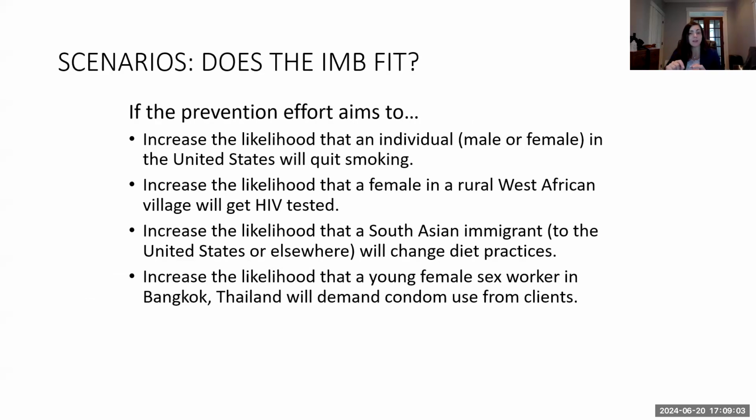Now, this scenario can fit all of the same examples we gave earlier. However, coming back to these examples, if we look at something like diet change, I may know I need to eat healthier. I may today feel motivated, but I may not have a car to go to the store. I may not have a store in my local community that sells healthy food. So that's where we start to see that with the behavioral skills, we're calling it a skill, but there also could be a barrier that prevents utilization of a skill. I can't walk 5 miles to the grocery store. That's not doable for me in my life. And so we call it behavioral skills, but there are other barriers and things that are hidden in that construct.